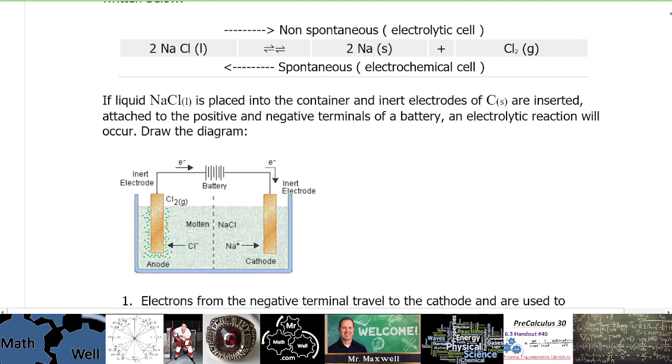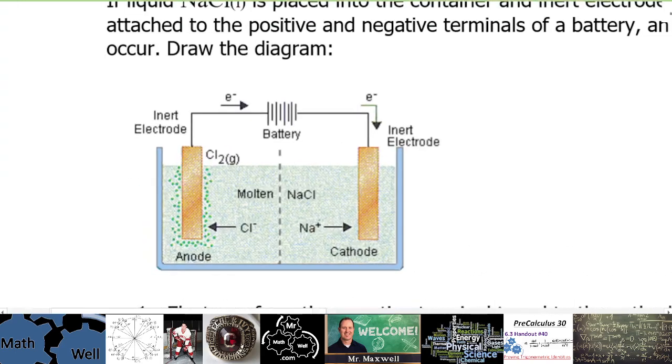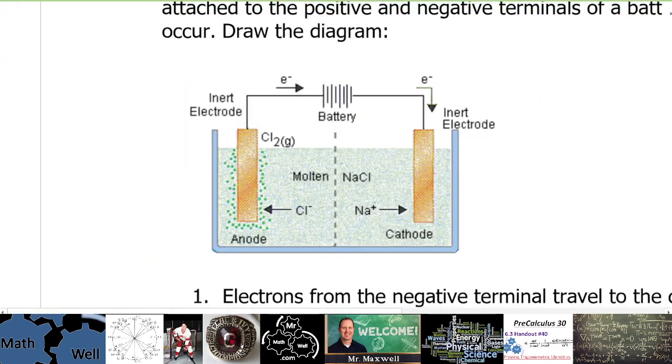I'm going to zoom in on this diagram, give you a minute to copy this down. This is how this reaction above would happen here. Again, these are carbon electrodes. We have a battery hooked up, and this battery or external power source would drive the electrons to the right. Yes, it's a solid carbon electrode. It would be kind of dark, probably, like a dark graphite kind of thing.